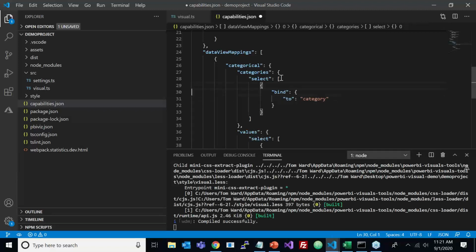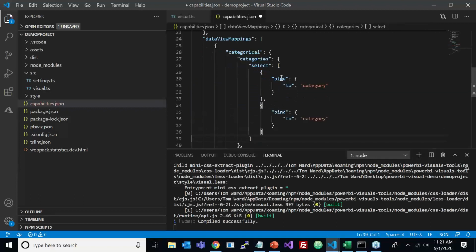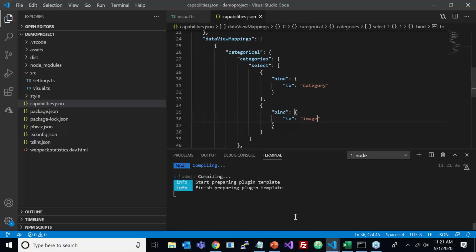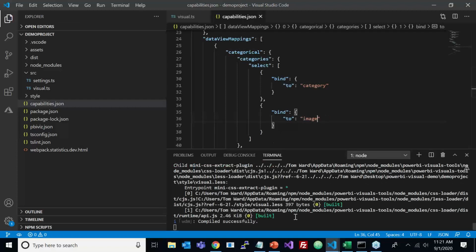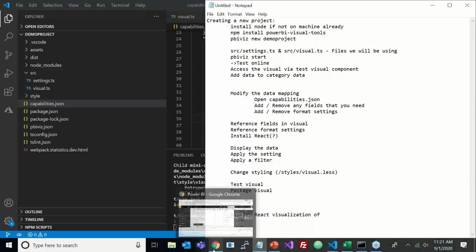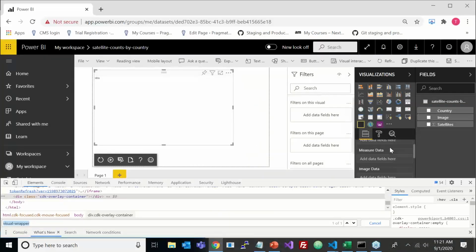And then we're going to bind the second select option to image. And this will allow us to capture the image data within our custom visual. Okay, and from the front end perspective, we're not going to see any changes really. We're going to see our image data still there, but nothing is going to have actually changed from the view.